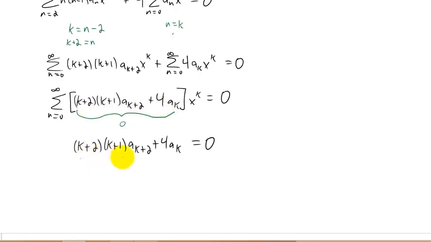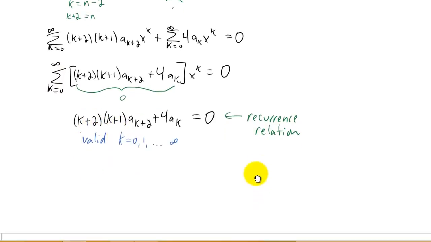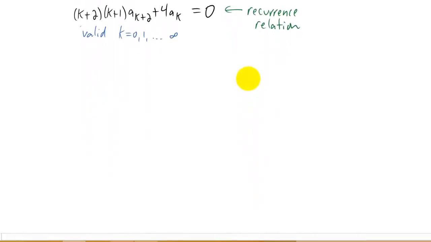We get this equation right here, and that thing has a name - it is called the recurrence relation. I just noticed that all of my lower indices of summation should be k and not n, because we got rid of n. For what values of k is this recurrence relation valid? Our summations go from k equals zero all the way up to k equals infinity, so this is valid for all k values from zero to infinity.